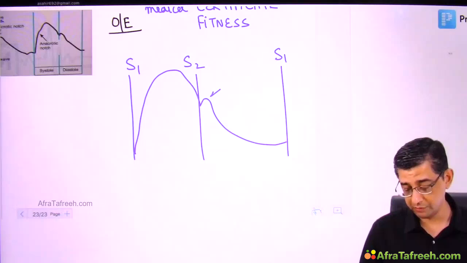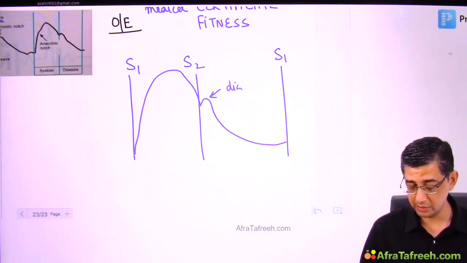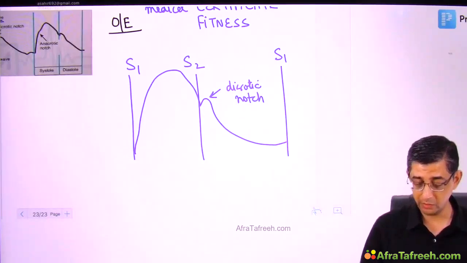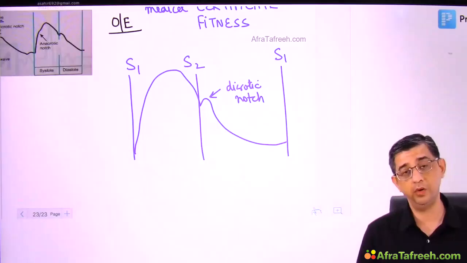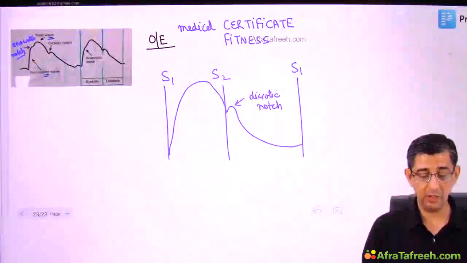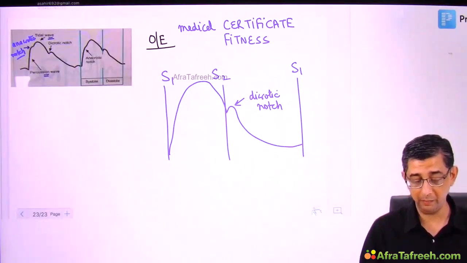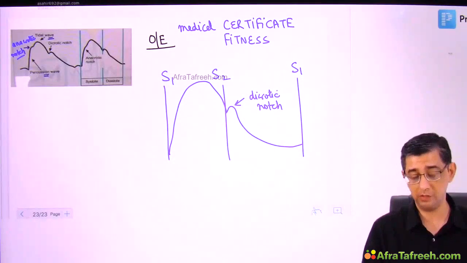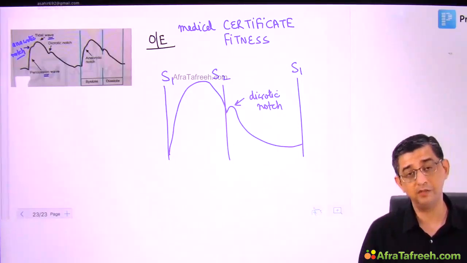One, you very well know from physiology that this part, which is called the dicrotic notch, is going to be present right after the second heart sound. You can very well see I've drawn it right after the aortic and the pulmonic valve will close. I also want you to understand that in the early part of the curve recording, I had mentioned the anacrotic notch, then a percussion wave, and then a tidal wave subsequently.